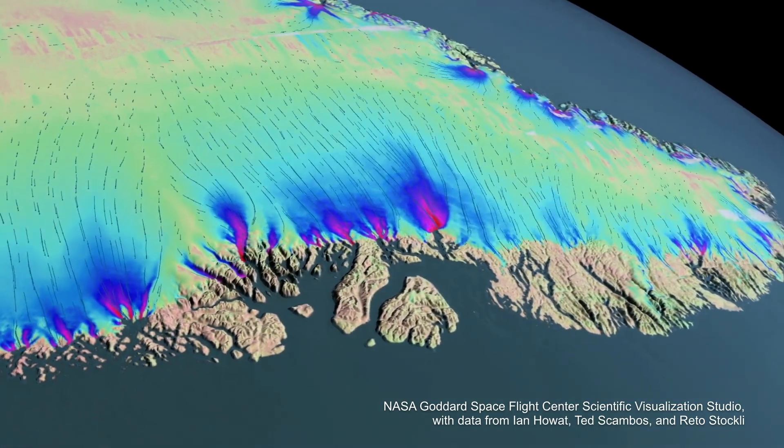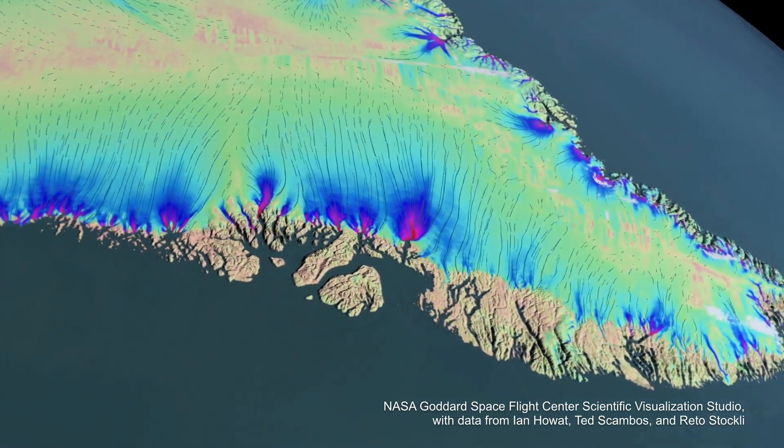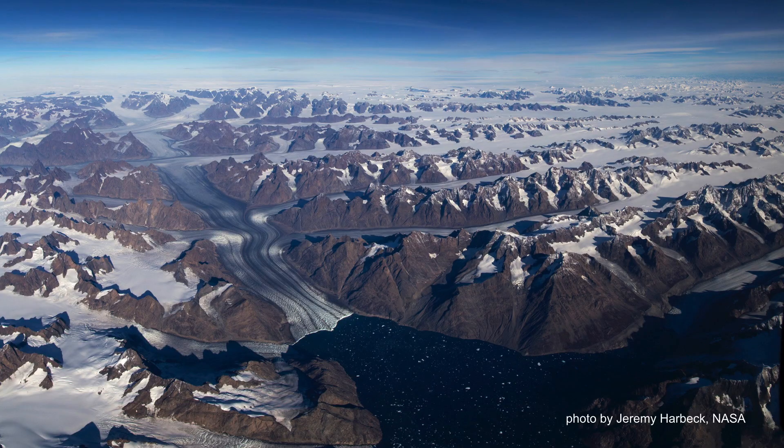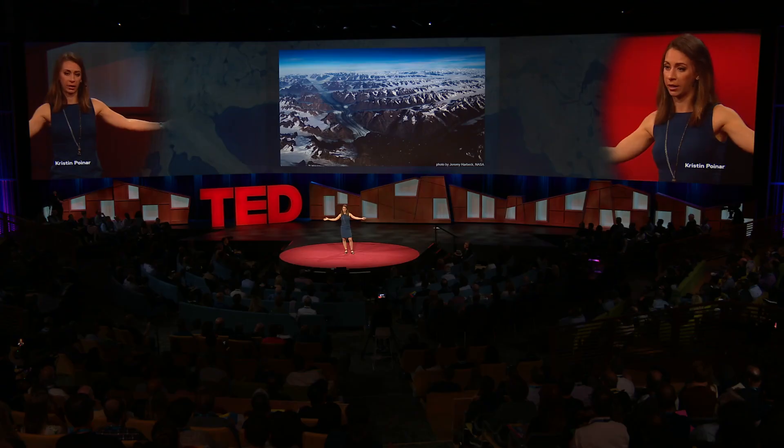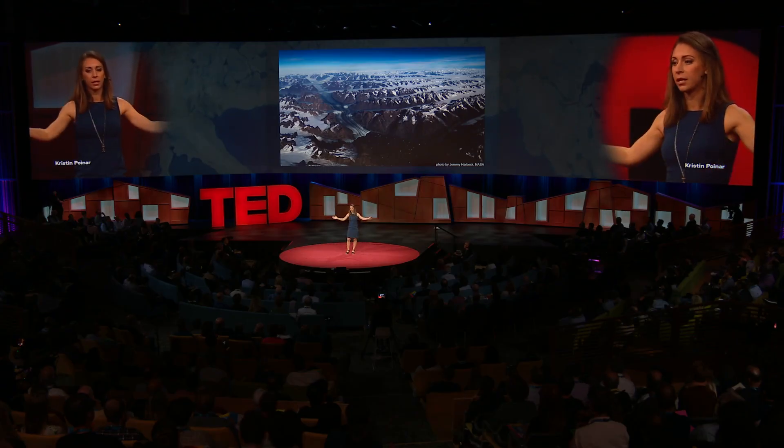The amount of ice that Greenland has lost since 2002 is just a small fraction of what that ice sheet holds. Ice sheets are immense, powerful machines that operate on long timescales. In the next 80 years, global sea levels will rise at least 20 centimeters, perhaps as much as one meter, and maybe more. Our understanding of future sea level rise is good, but our projections have a wide range. It's our role as glaciologists and scientists to narrow these uncertainties — how much sea level rise is coming, and how fast will it get here? We need to know how much and how fast so the world and its communities can plan for the sea level rise that's coming.